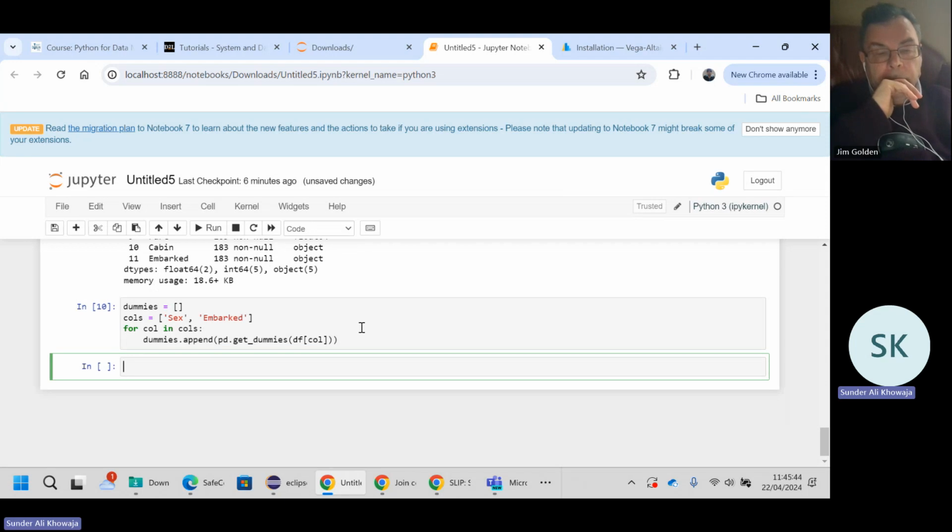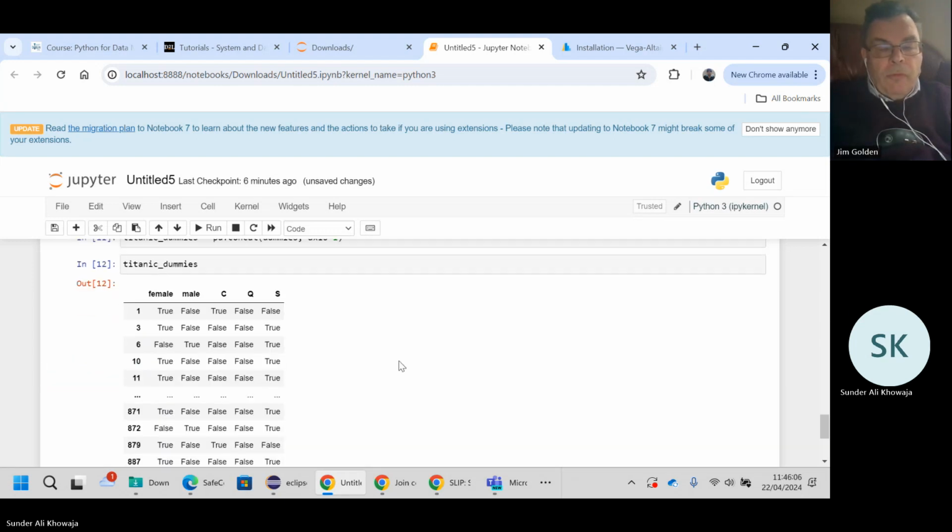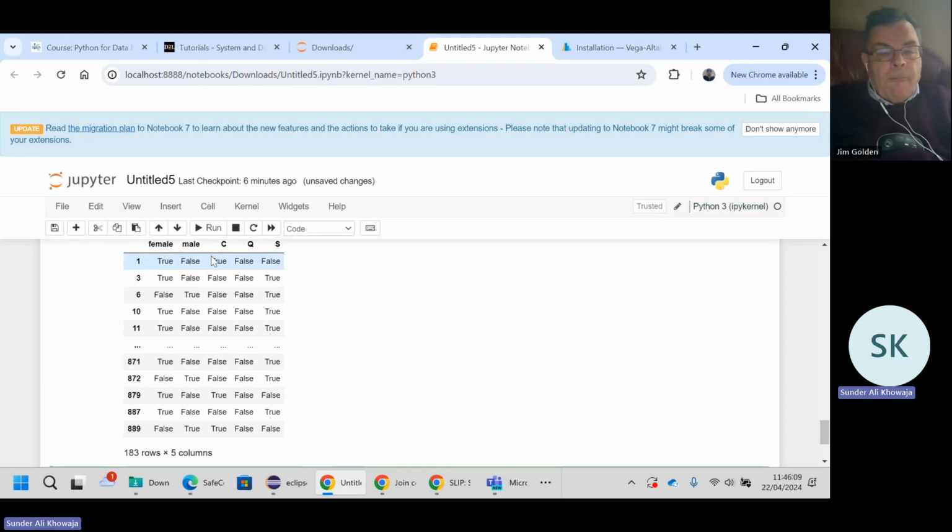And in this case, you'll see that we have made female, male, and the embarked is C, Q, and S. 1, 2, 3 represent the passenger class, and these columns have now been transformed into this.